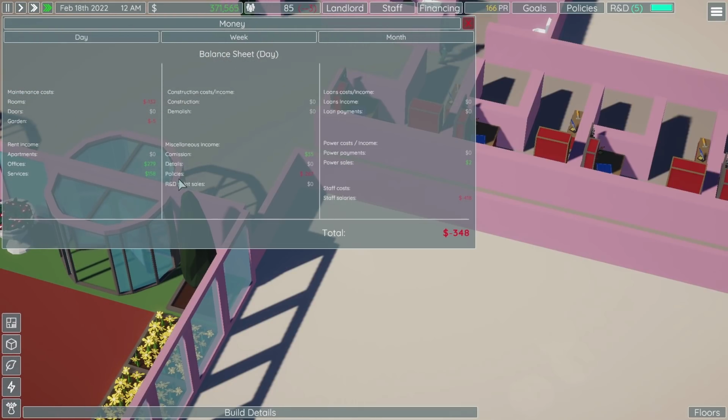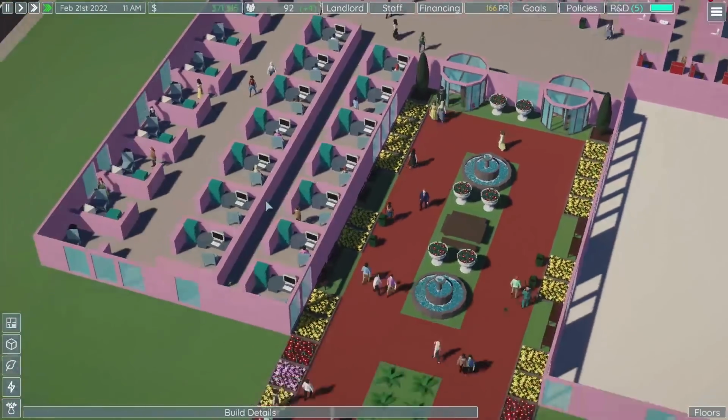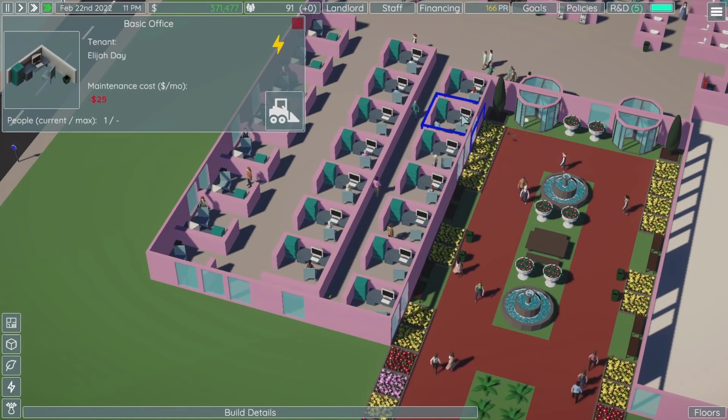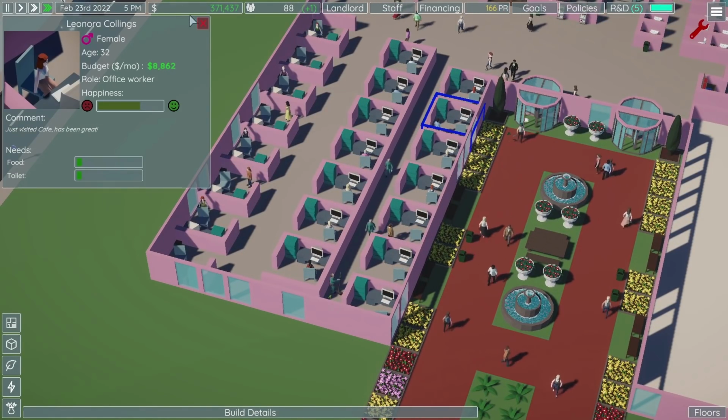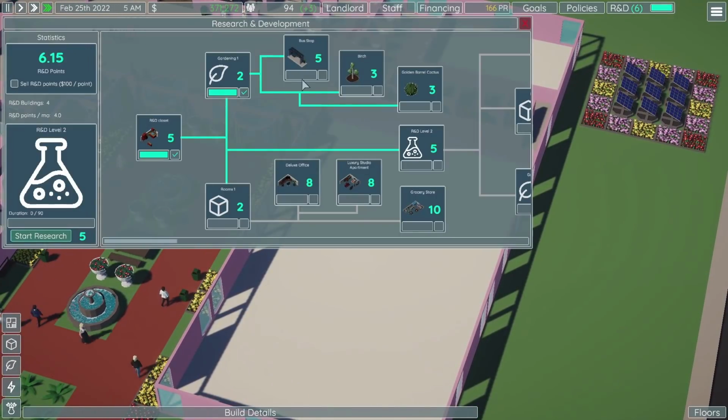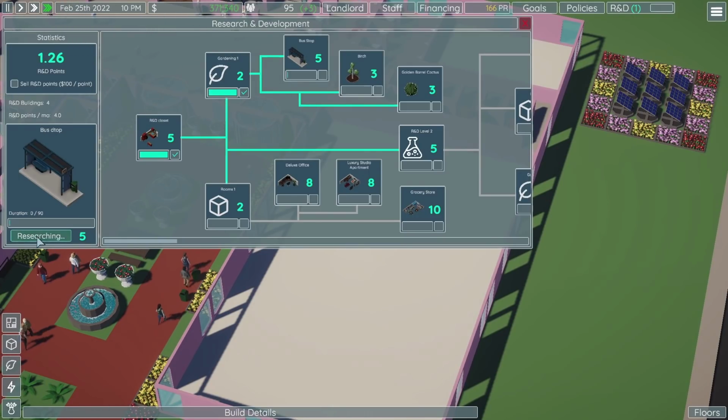It's the policies. The policies are costing us quite a chunk of money. But that's fine. On the staff, of course. We're paying the staff quite a bit as well. Do you know what? That's fine. That's okay. Have we got all of these sort of occupied? Are they all full? Yes, I think they are. So I think if we were to build more offices down here, that'd be fun. However, bus stop. Start that research.